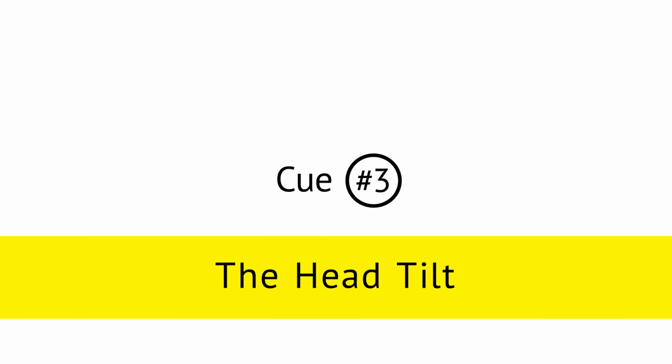Okay. What about a head tilt? Tell me about that. So this is a good one. This is a positive one. So a universal human gesture, let's do a little experiment. If I say, can you hear that? You immediately turn and expose your ear. This is a natural human behavior. When we want to hear something, we try to give our ear as much clearance as possible.